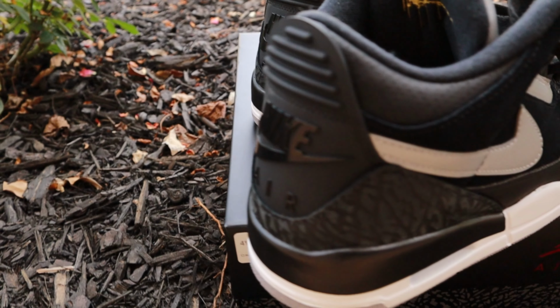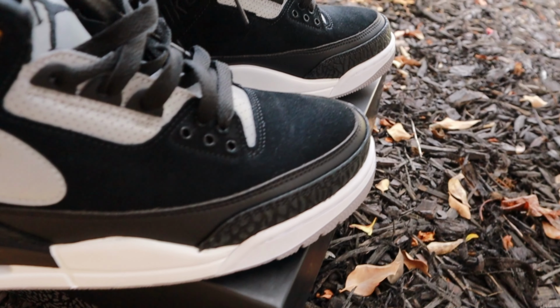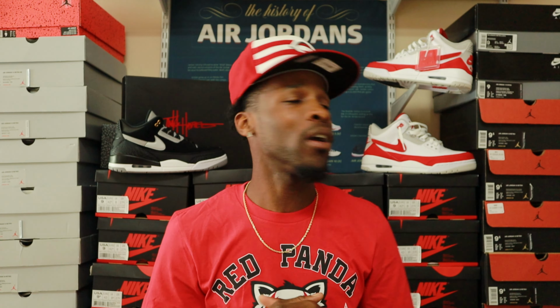Today, as you guys saw from the intro, we've got the Jordan 3 Tinkers in the black cement colorway. So yes, we will be checking those out. We will also be doing a lace swap on those, as you also saw from the intro. And I brought out the red and white ones just to have a little look in the video. Let me know in the comment box which one you're digging more. Is it the white reds or the black silvers?